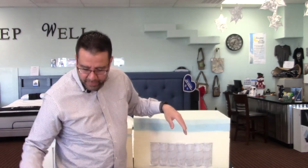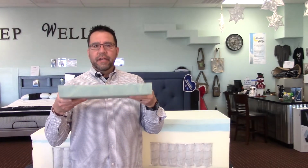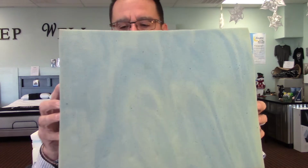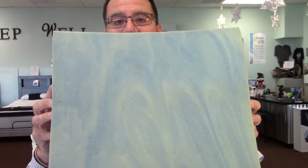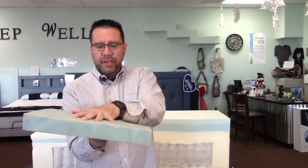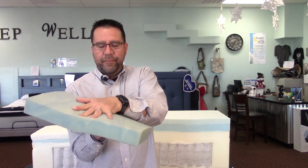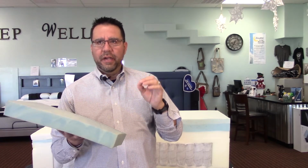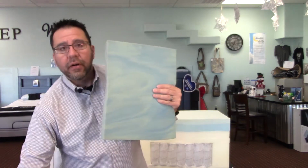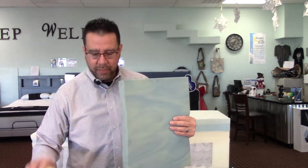So this is memory foam as it improved, because it did hold heat. So then they started adding, it's more than a blue dye, okay? What this is basically, they called it a hydroporous gel, and basically what it did is the hydro part is like almost a gel bead that would pull heat or cool you as you sleep on it. Still had some issues holding the heat, but was much better than the original version of memory foam, okay?